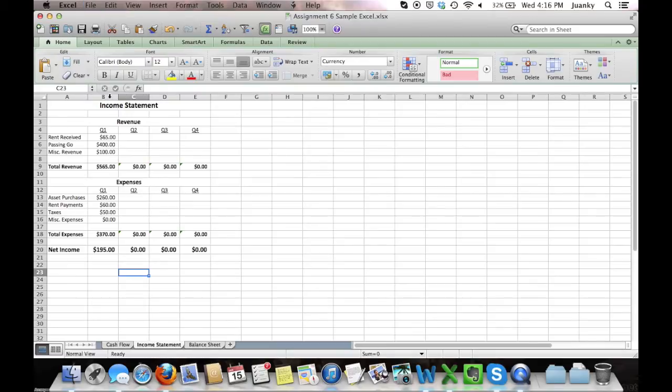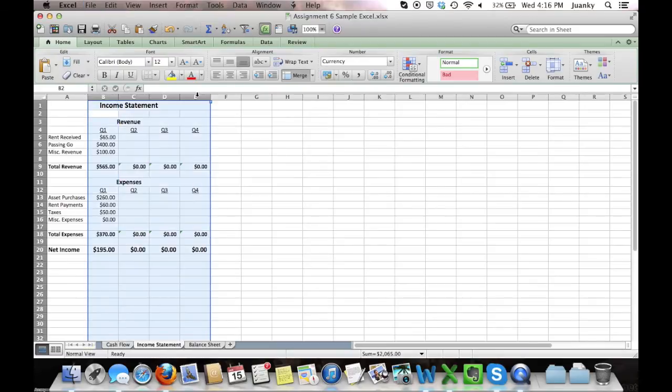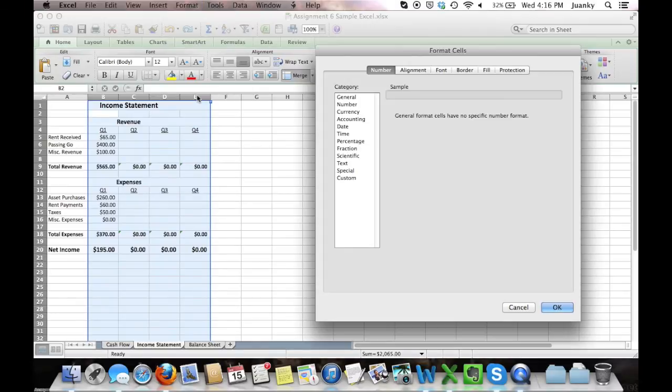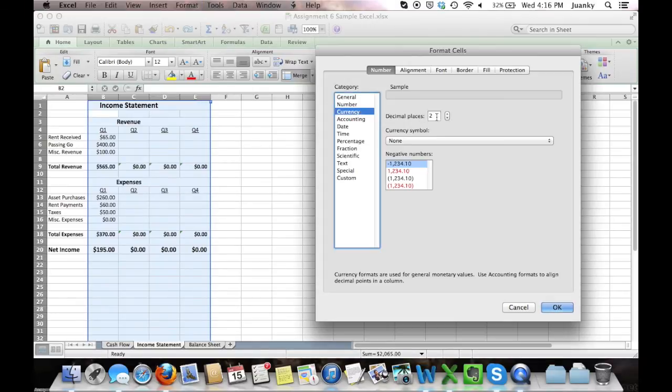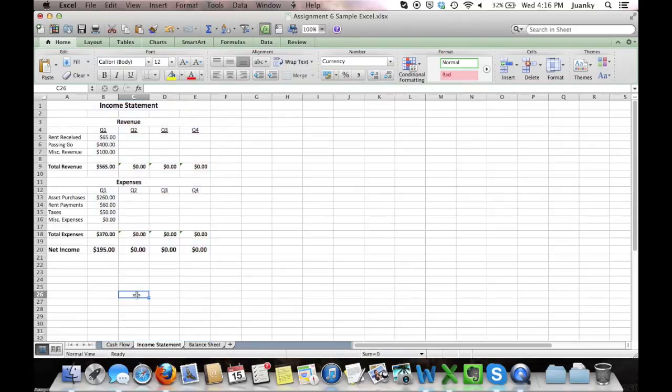Of course, in this section as well, make sure, you don't have to do this at the beginning, you could do it at the end, but make sure that you format those cells as well for currency, 2 spots, the currency symbol of the dollar, and then negative in red parentheses. That's income statement, statement number 2.